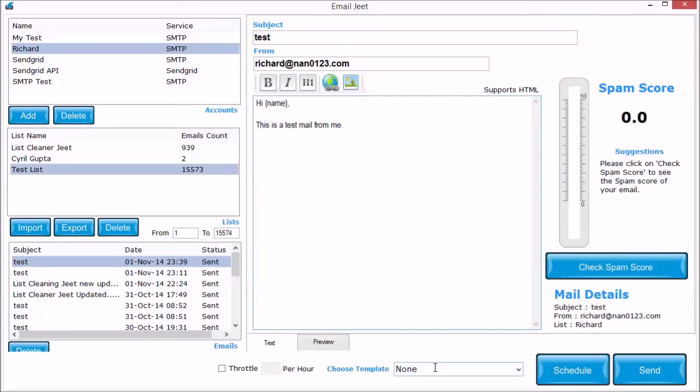People have asked me to create an opt-in system that lets them collect opt-ins from the internet. Initially, when I decided to make this software, I thought there were a number of tools, a number of free tools in fact, that you can use to do this. So I don't need to reinvent the wheel, but the market has come to me and told me that we need this and we want very close, very accurate integration with Email Jeet. So I'm going to create an online opt-in form creation system that you can embed in any website.